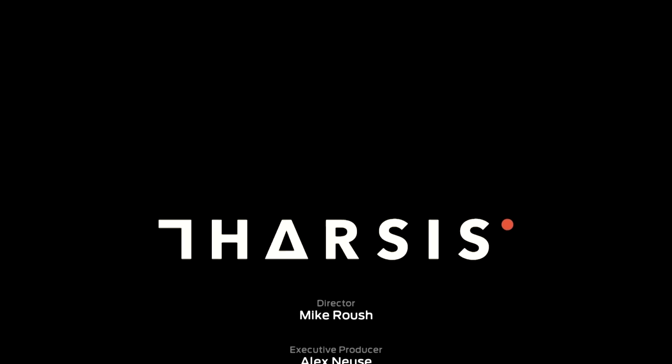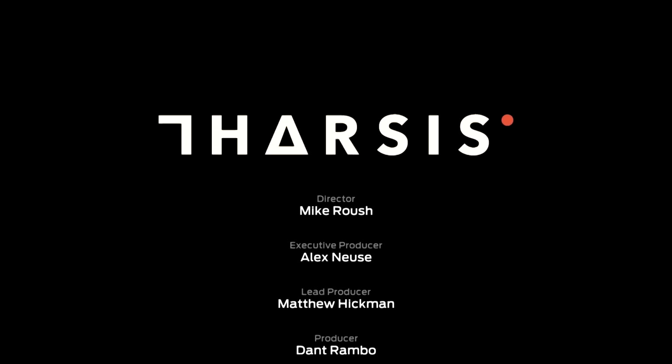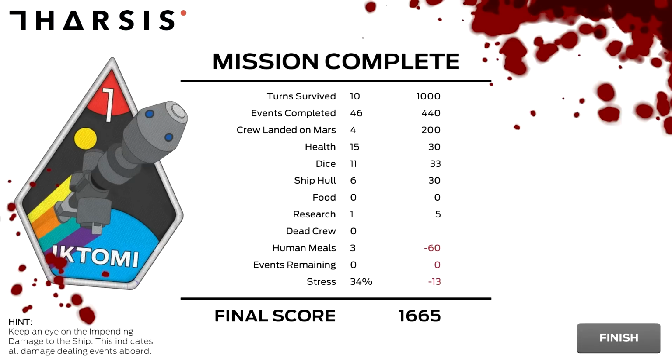That is the third ending I've seen for Tharsis, and I suspect it is not the last I'm going to see either. Mission complete. Survive turns 10, events completed 46, got all four crew to land on Mars. They had quite a bit of health, quite a bit of dice. The ship hull was in pretty good state. So yeah, you're basically getting scored at the end. I think 1665 is a pretty respectable score, all things considered. I'm pretty happy with that.